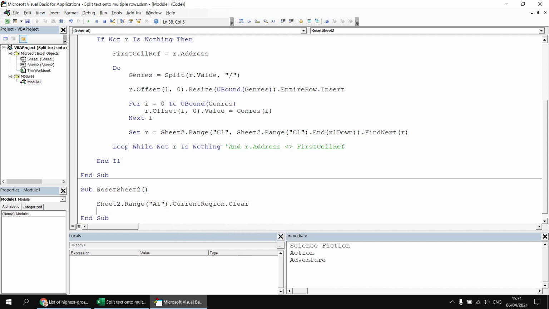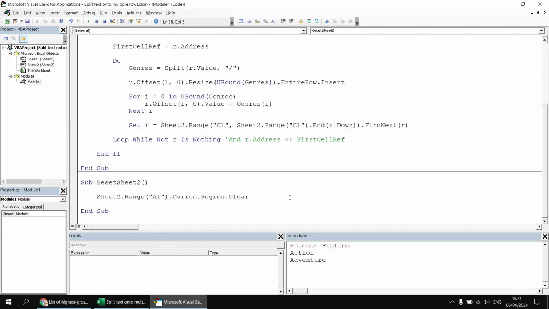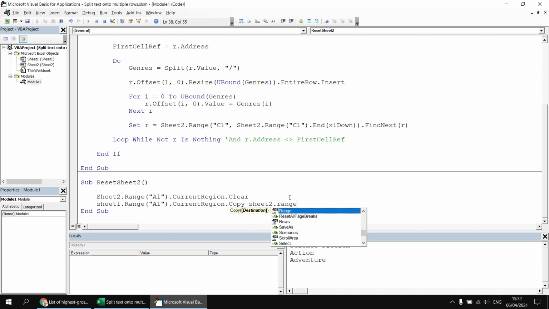So we'll remove everything from the entire table to which cell A1 belongs. And then I can refer to Sheet1, I do mean Sheet1 this time, .Range("A1").CurrentRegion. And then I'm going to use the Copy method on that. And then I'm going to specify the optional Destination parameter as Sheet2.Range("A1").